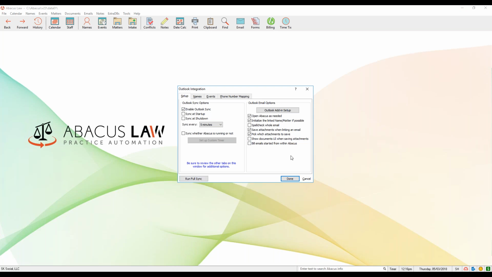Okay, so just again, I can't stress enough, don't blindly click the Run Full Sync button. Okay, you really need to make sure before you enable this sync feature, please make sure that your Outlook data is cleaned up and you only have things in there that are accurate. Okay, because we don't want to end up with redundant data. We don't want to end up with name records that only have partial names and stuff like that. We want to keep our data as clean as possible. That just makes our life better when we're searching for names and we're searching for events.